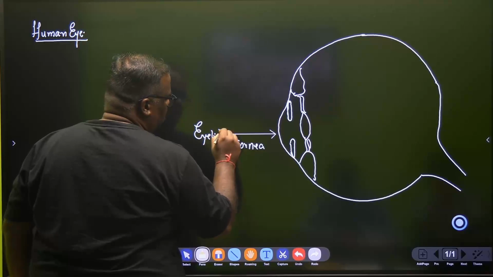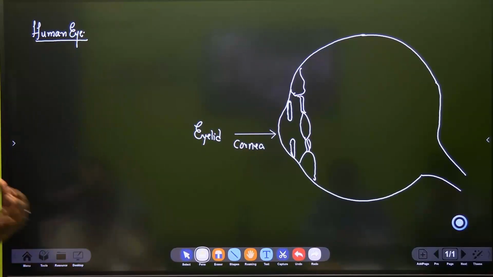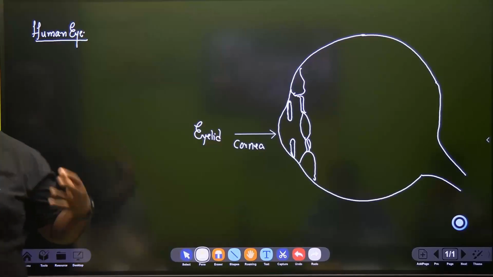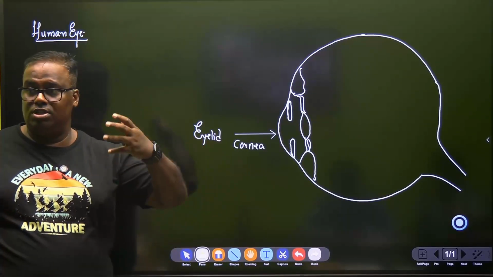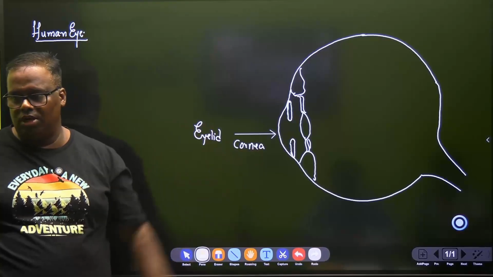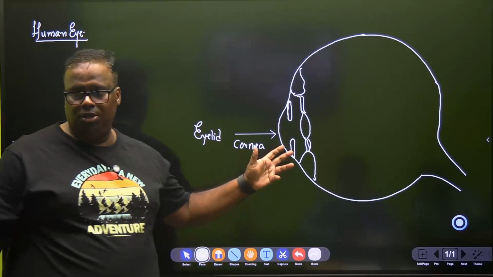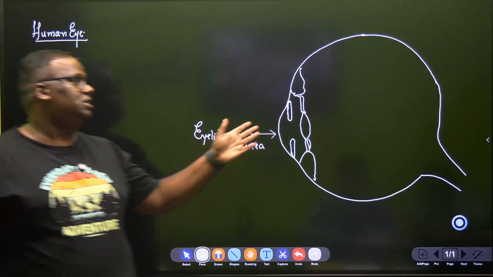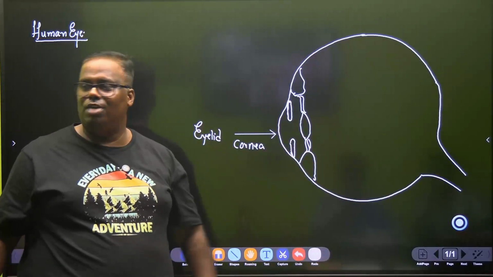So the eye is almost comparable to a camera. Like in a camera, you have the lens cover. The lens cover is like the eyelid. After that, you will have what is known as the filter. The filter works as the cornea. Then you will be creating your aperture, which will be decided by the pupil. And then the shutter speed is like the iris. Then you have the lens. Instead of a film, we have the retina out here.